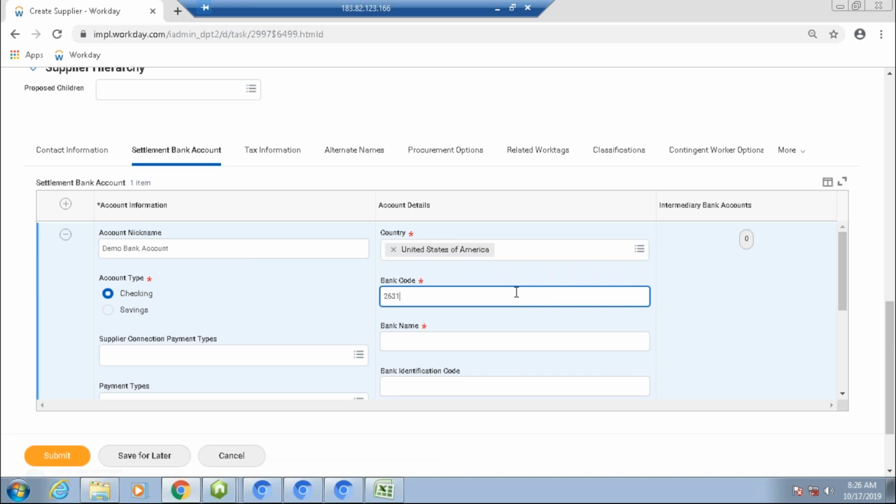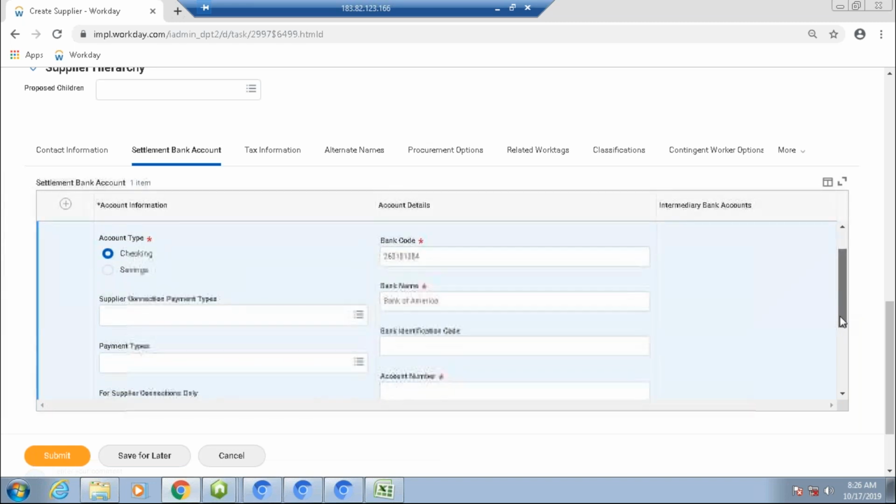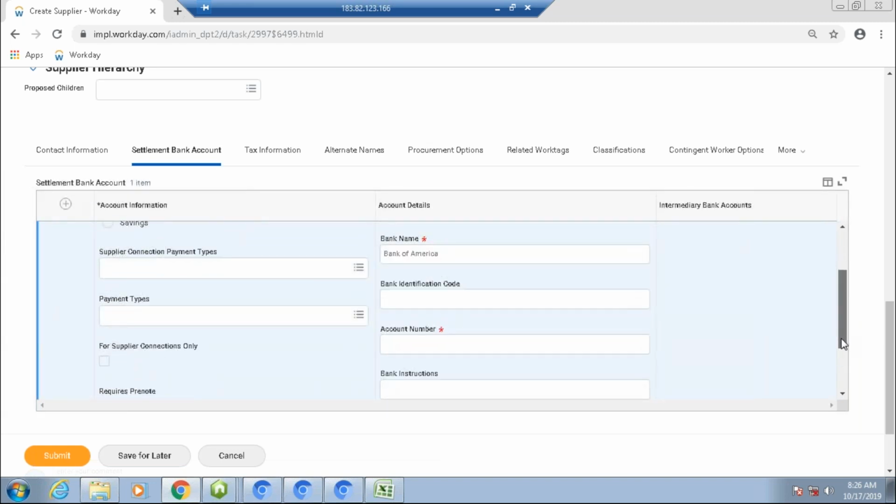I'm just taking these details from the activity book. Bank of America we have provided, and the account number.